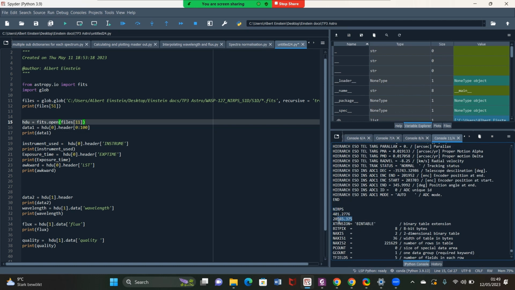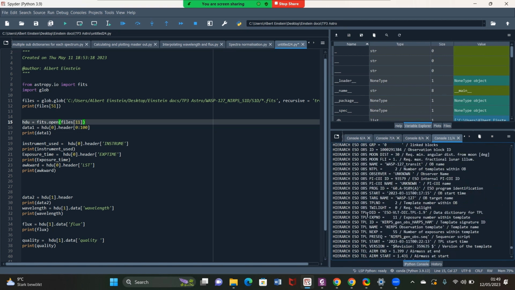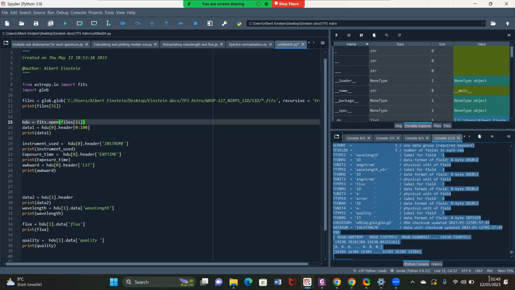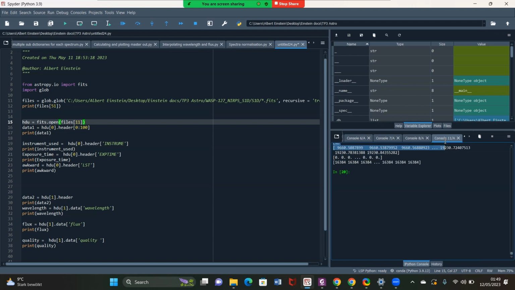NIRPS doesn't change, it remains the instrument used, but the others change because the observations have changed. So we have all this set of data for the 12th file.